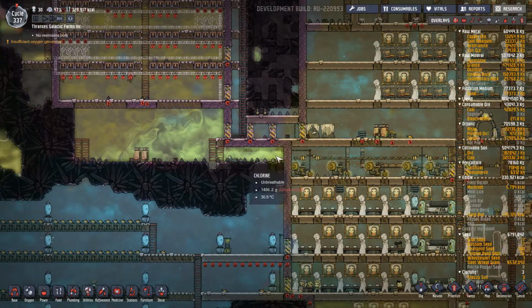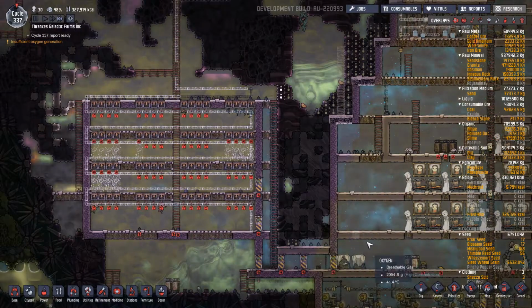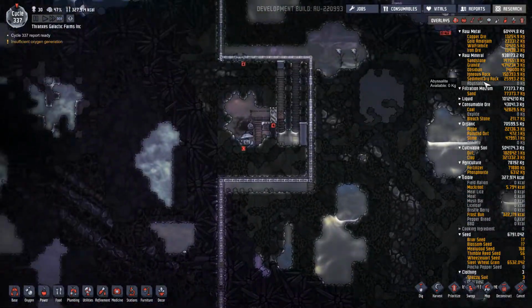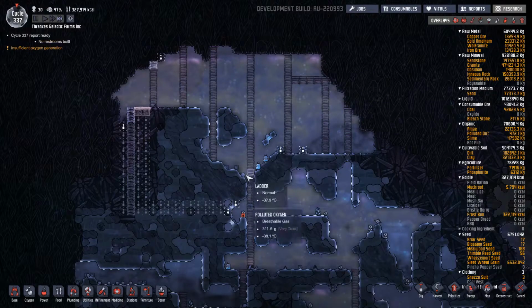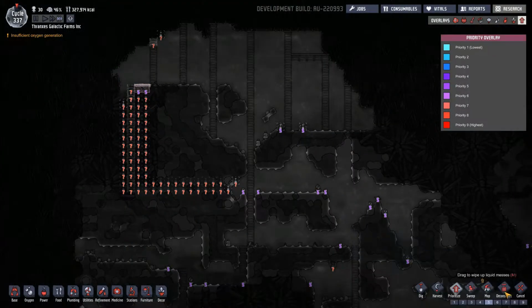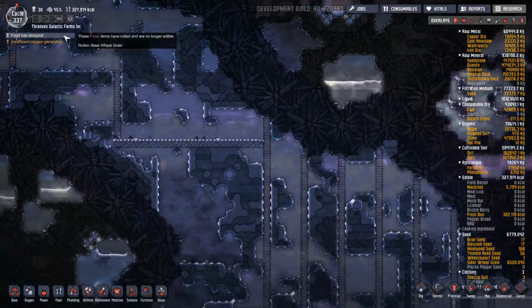Abyssalite pipe. Look, we made a little chlorine pocket. Perfect. That's great. And we're going to have even more chlorine for our morb to deal with here in a little bit. How are we doing? We're still showing 0 Abyssalite. We're going to need more. And it's all been swept up.